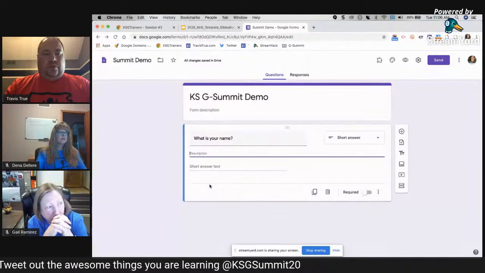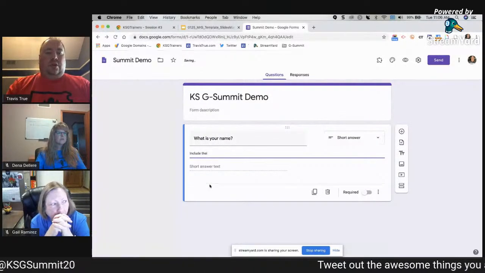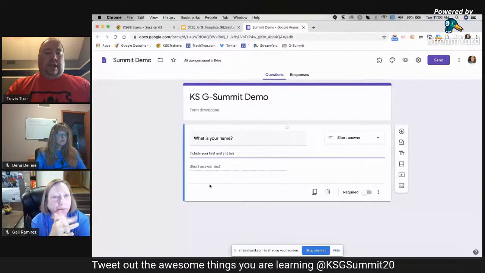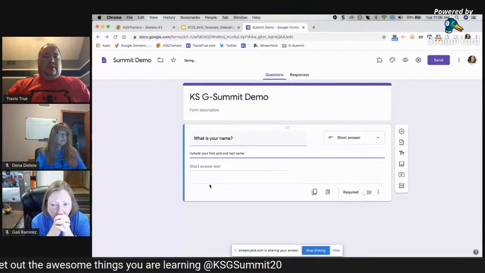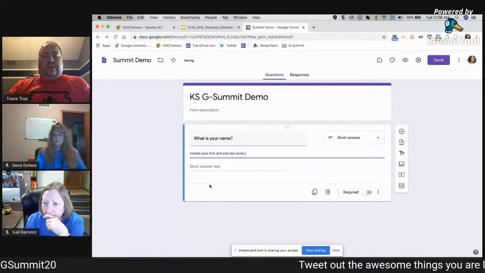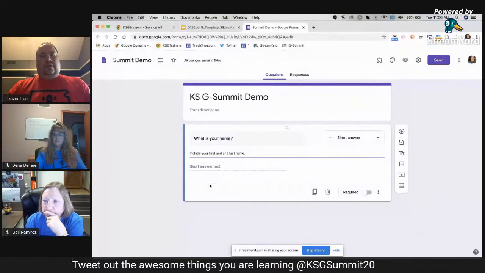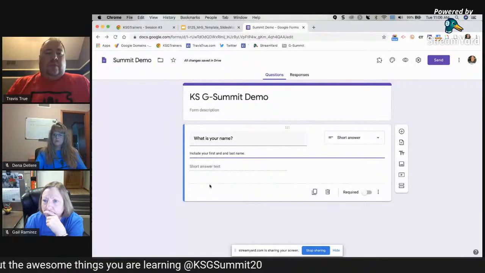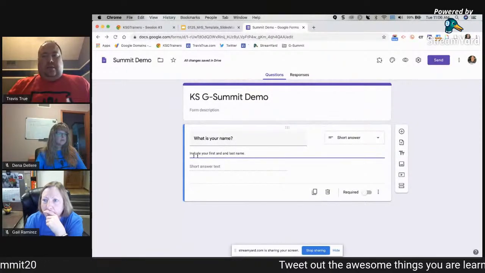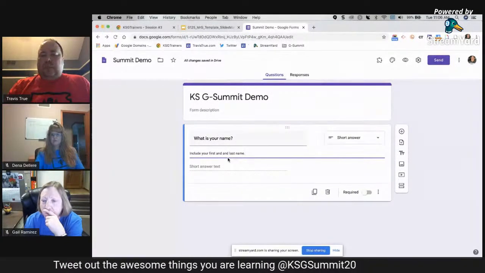We want them to include your first and last name. Because if we do this for attendance forms, like we're doing for this event, some people will just put first name or last name, or maybe even a nickname. So that kind of helps. The description helps guide people into putting in the correct information.